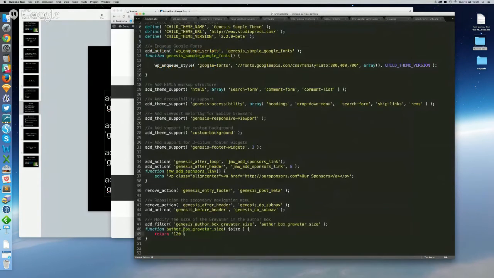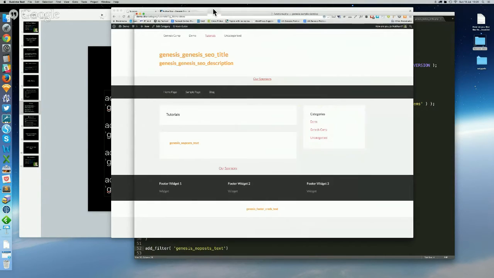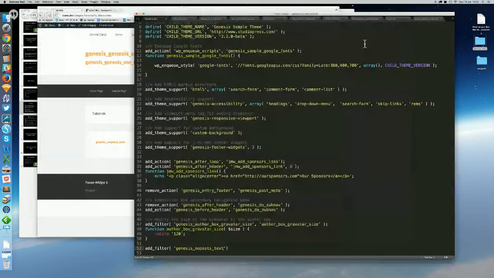I'm going to actually write this one out rather than copy and paste. So we need our add filter, Genesis no posts text. Hang on, let me just double check that I spelled that right. Let's go with that. Then we've got the name of my function, which is going to be jmw_change_no_posts_text.